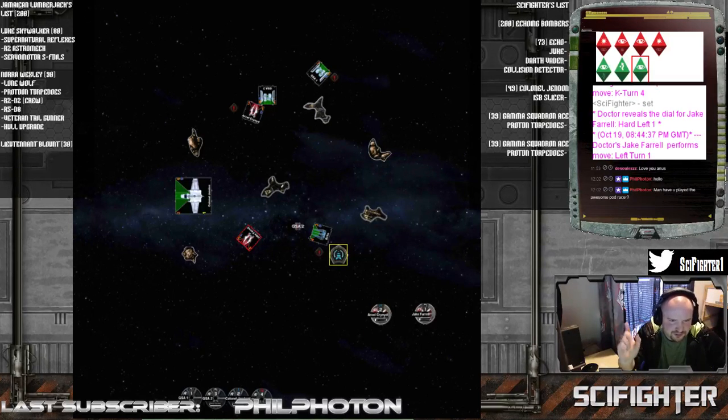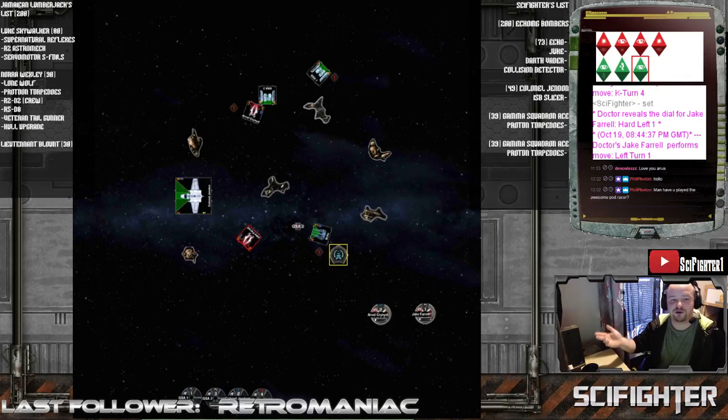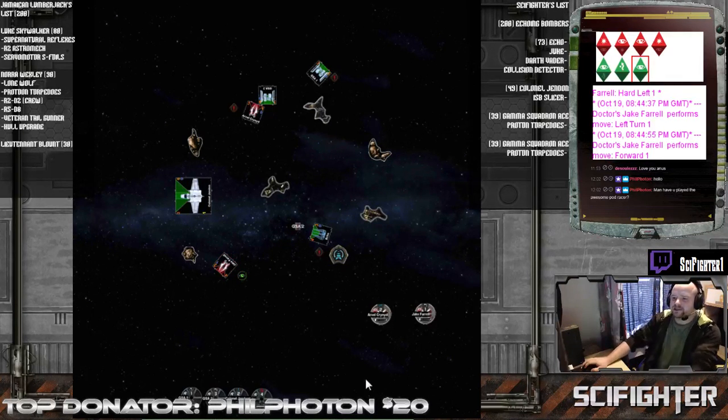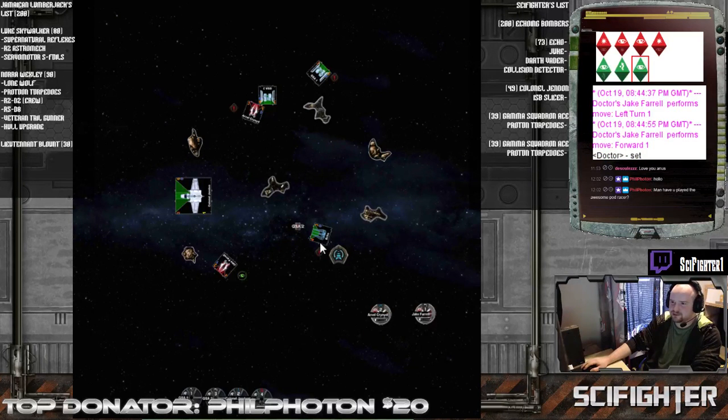When I switch the evade for the cloak, it's just gaining a token. It's not doing the cloak action. The only time you have to worry about the action is at the beginning. So if I was stressed at the beginning of the round and decloaked, I wouldn't actually get the evade. So yeah, I messed up there. I should have done it the other way. Set. Okay. Let's see what we got here.